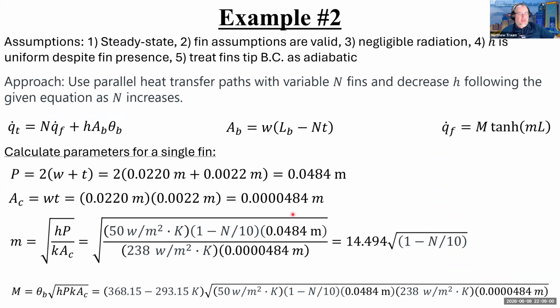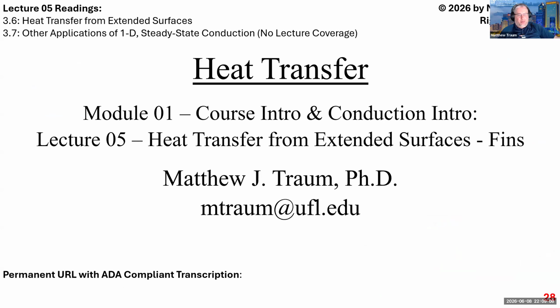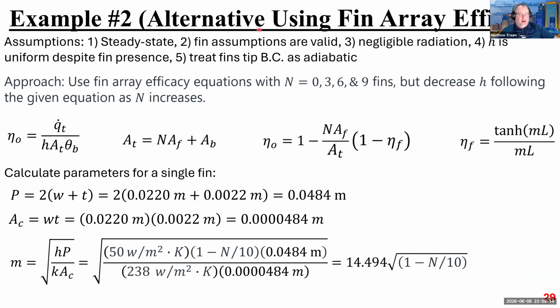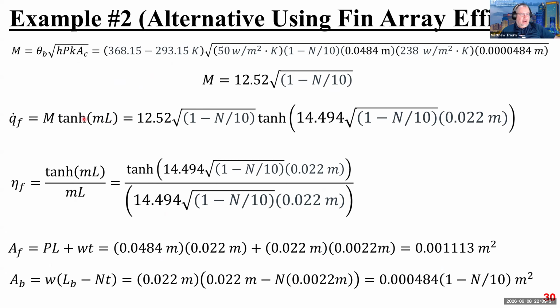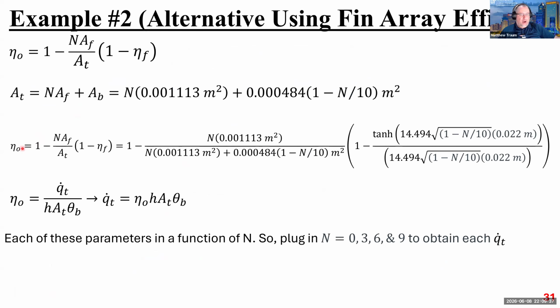Okay, so this is, I think, an easier way to do it. For full disclosure, I tried to do it the way that the book wanted it done, so this is my last slide, and I did include that approach after the last slide as a series of backup slides. This is a disaster, right? It works, but man, this is really bad. I didn't do it this way. I tried it this way. I ended up using fin efficiencies and AFs and ATs and ABs and array efficiencies, and this just got to be a real mess.